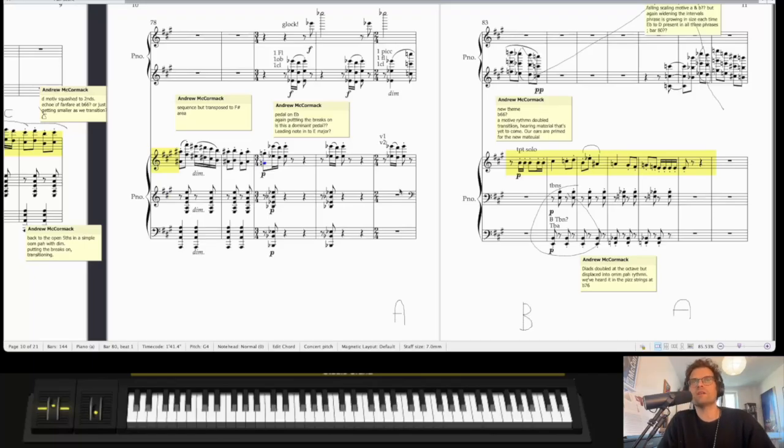The general thing I want to say is that as we begin to hear new material, he does a sort of dovetailing effect, where something that we're going to hear later, a little kernel or seed of it, is popped in there, so that by the time we get to the new material, our ear is accustomed to it.